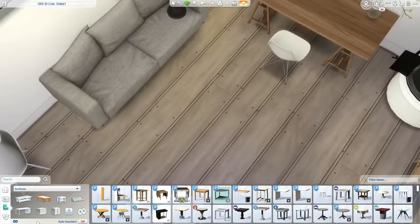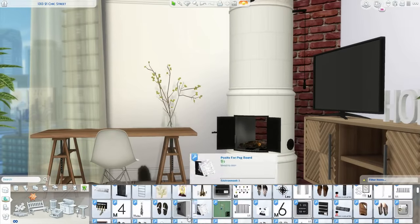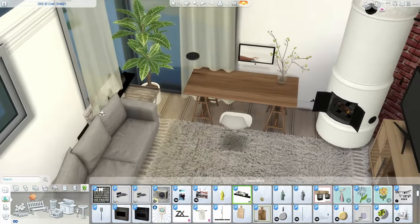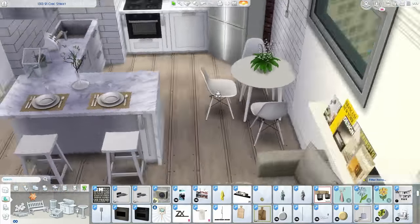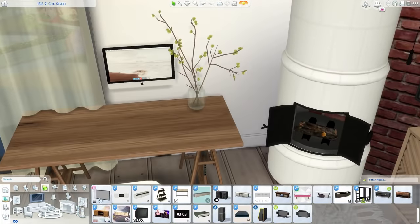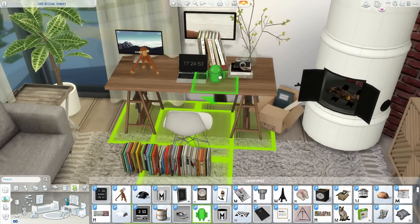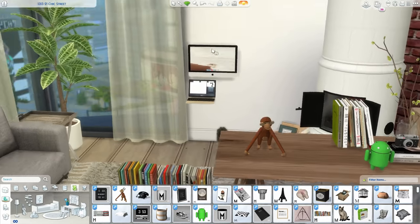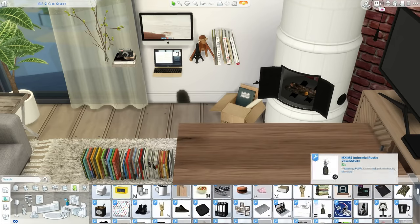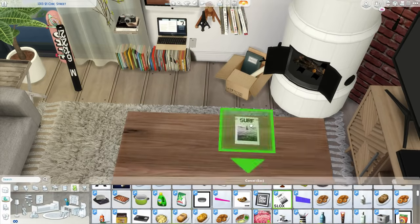I'm also extremely excited for a pack surrounding crime. I might be the only one who wants this, but the game is way too good — I need some crime in my Sims' lives. Story-wise and realism-wise, the world is not a happy fun place where everybody wears unicorn dresses. I'm not talking about murder, I'm talking about burglaries and theft — maybe not in a full expansion pack but in a game pack. Repo stuff, negative things, just to make it more realistic.